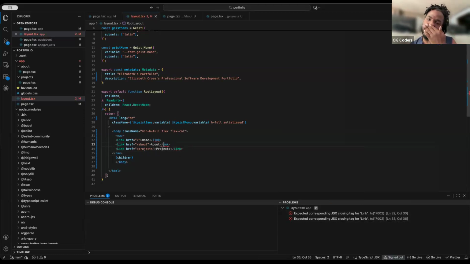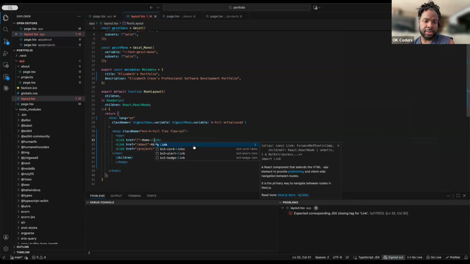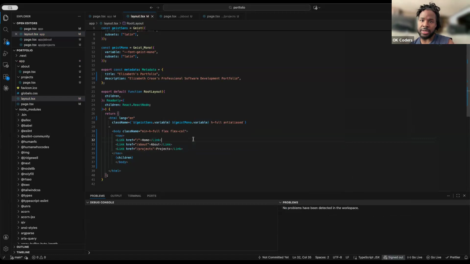If you notice, when I change a div to an H1 tag, instead of me having to go and do both, I only have to update one. It's because of this extension called Auto Rename Tag.